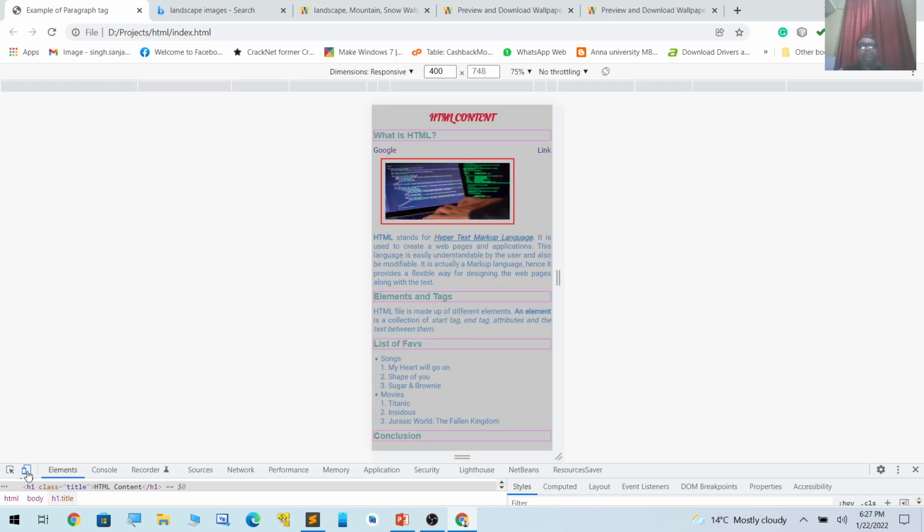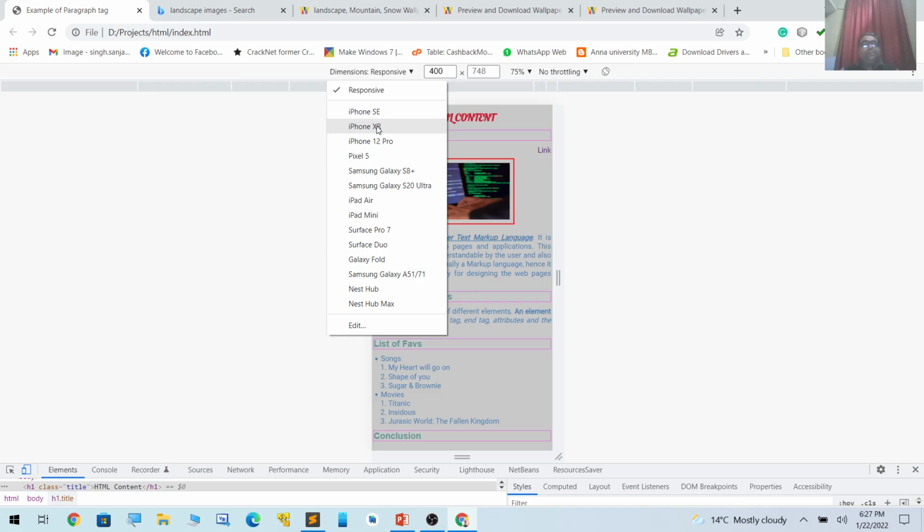Now if I click on it once, you will be shown different dimensions. I can select the particular type of display which I want. For example, I can select a particular phone or a tab or a particular shape device, and then we can see how it looks there.